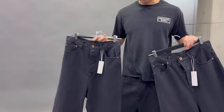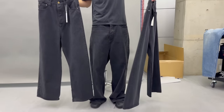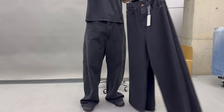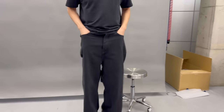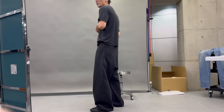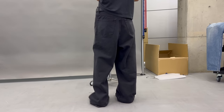These are the PL Denim Effect baggy jeans. So this is probably my favorite cut from all the pants that I've made in the past. And the reason being is because I wanted it to fit like denim trousers almost, but without having to alter the fabric for trousers, if that makes sense. So it's medium or large, I think, but I don't really wear a size medium. I just try to wear test this for a few days, but I've been loving it so far. I could wear both size large and medium.